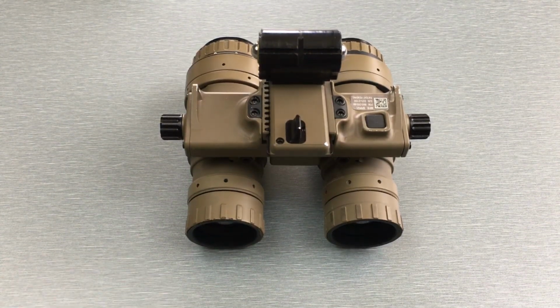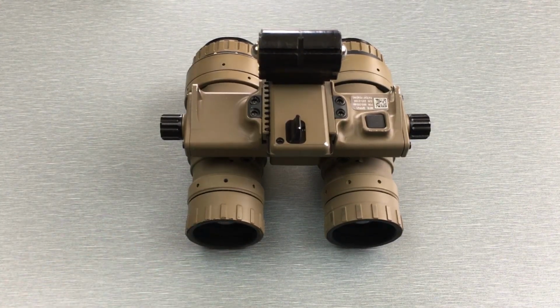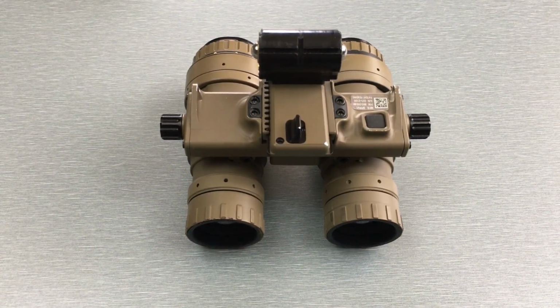Now, the Artemis has been in development for a while now. In fact, I first caught wind of this thing before I came to work at TNVC, and I had such a strong interest to buy this goggle that I was harassing the guys at TNVC about it, nonstop almost, or at least every other month or something. Just, hey, do you guys have any updates on this Artemis? Obviously, coming to work at TNVC, I get access to products that we have and get a chance to use them and stuff like that.